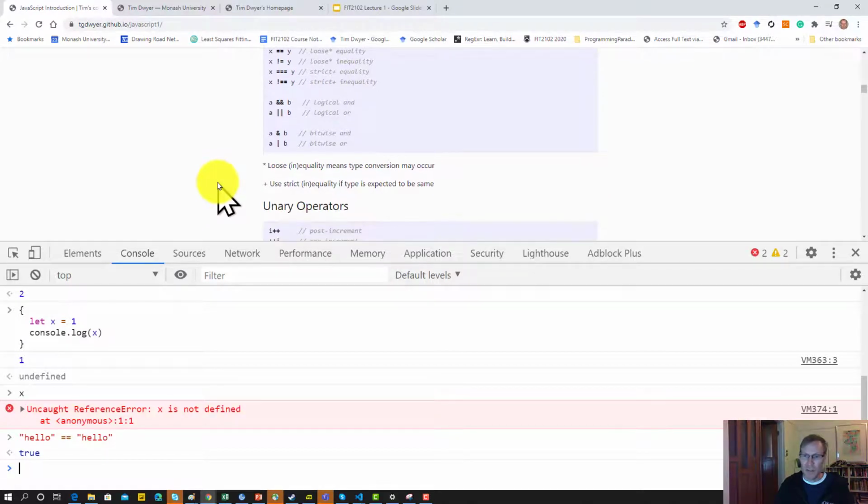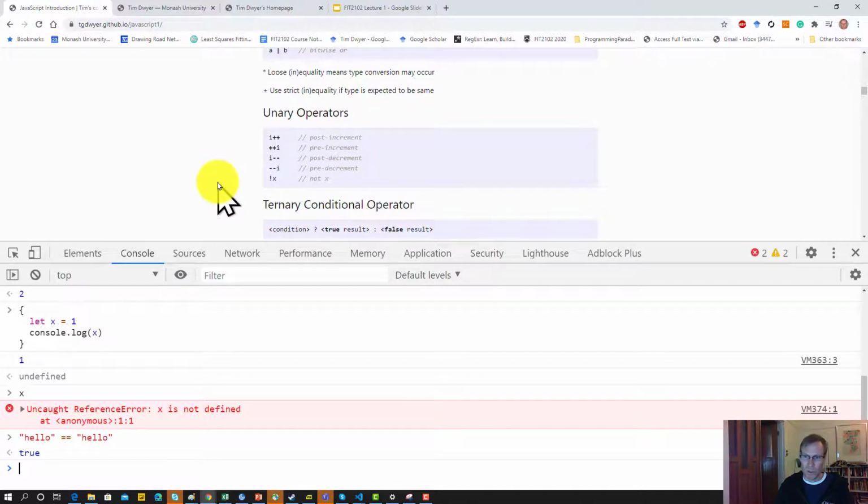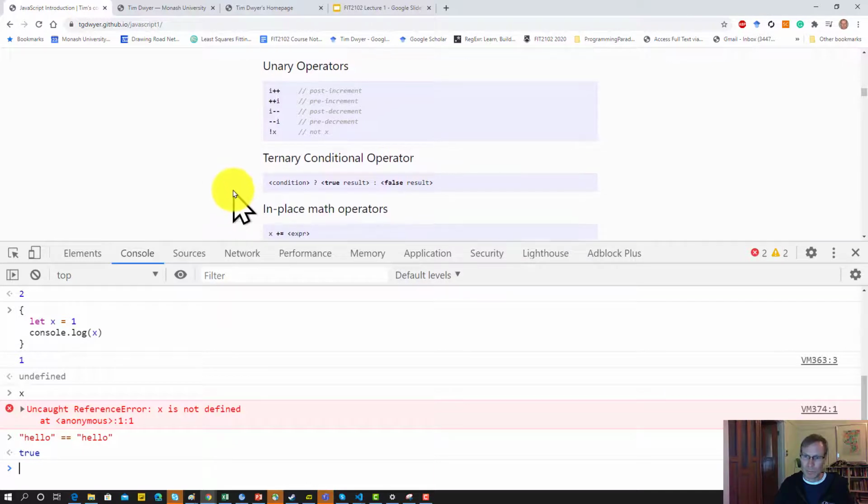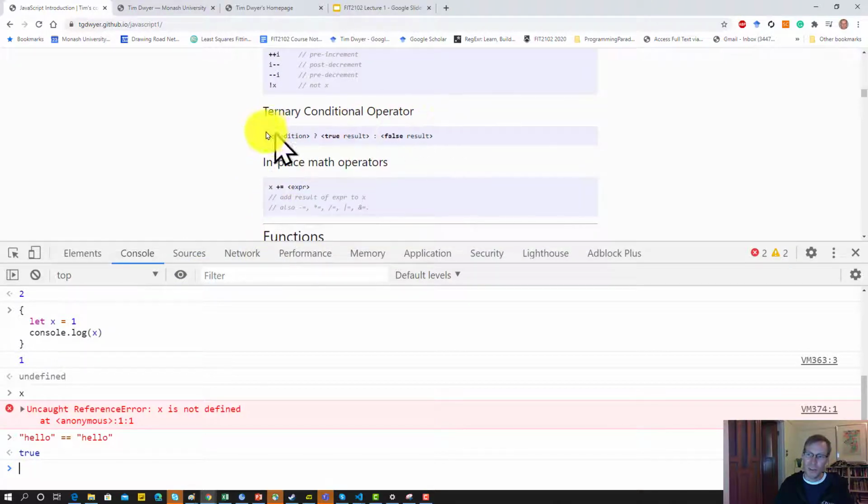But there are significant differences, which we will talk about later. You'll also see me using these so-called unary operators, incrementing values of variables, decrementing, and so on. There's another one that you'll see me using, which is quite a terse way of doing an if-then-else. So we call it a ternary conditional operator.